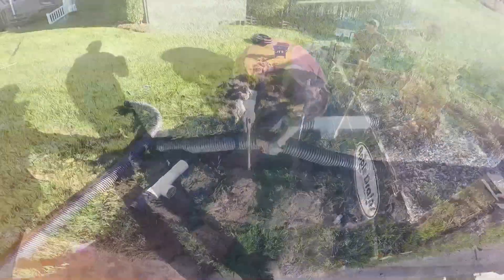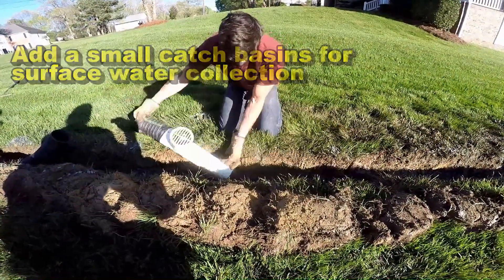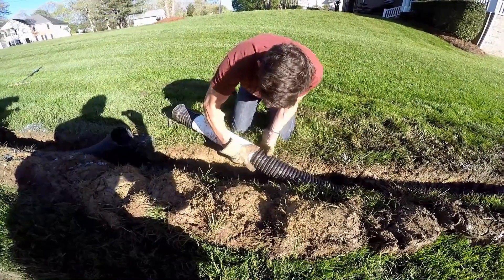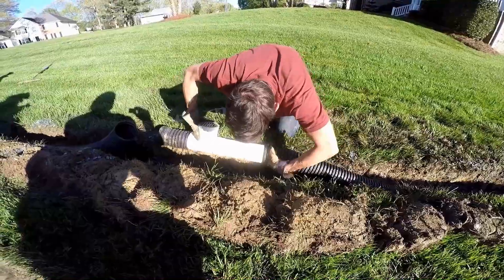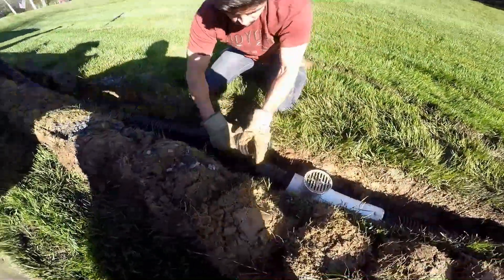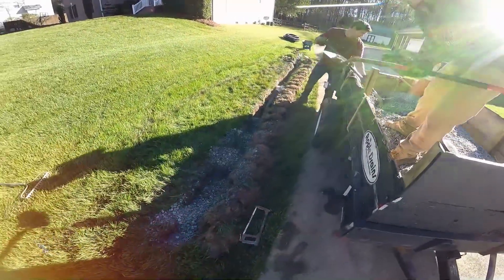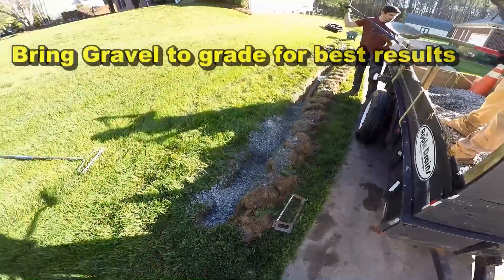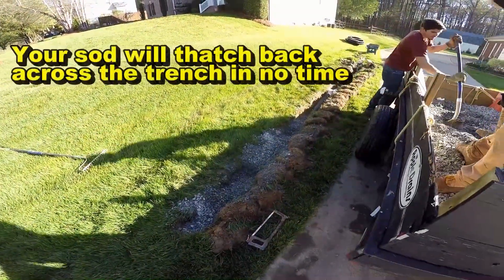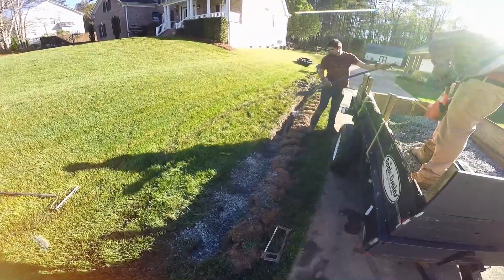We're putting on our T-fitting — it has an insert that you squeeze together. You've got to squeeze that pipe really tight together and it'll slide right inside the other pipe. Just twist it — there it goes, perfect. Then we've got a coupling on the other side — snap it in place, put the coupling together, and now we're ready to cover up the trench. We're filling the trench all the way to grade with gravel. We want the gravel to come to grade so that as water comes down the hill, it floods over the rocks, drops to the bottom of the trench, gets picked up by the pipe, and is carried away.